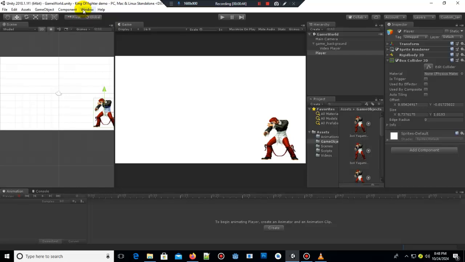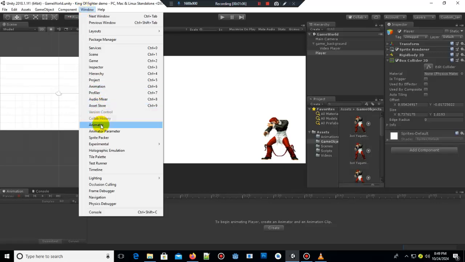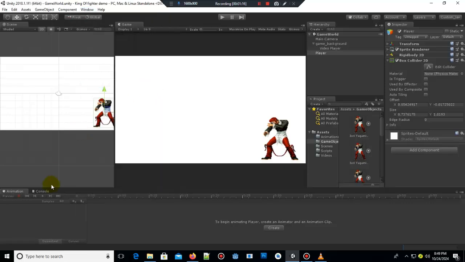In case you don't have an animation tab, or you are not able to see it, the very first thing you need to do is click this Window tab, and then from the drop down you can select Animation, or you can just press Ctrl+6 to get the animation tab at the bottom.